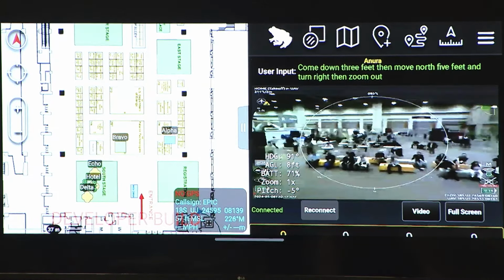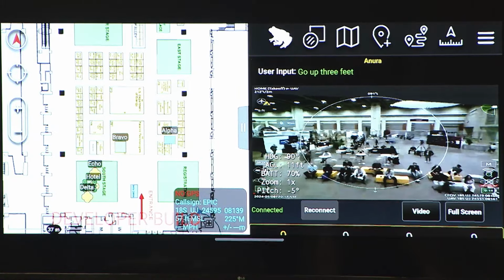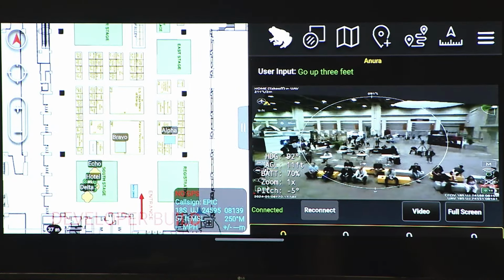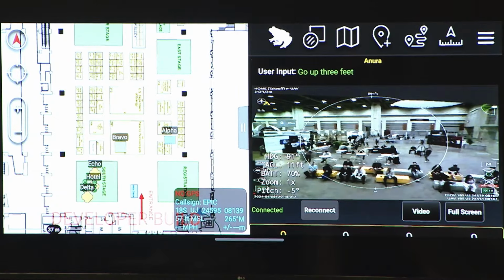You can control the sensor, the pitch of the camera. You want to look left, right, particular degrees, you can do that as well. Set the camera to 30 degrees, then look left 20 degrees, then zoom in.